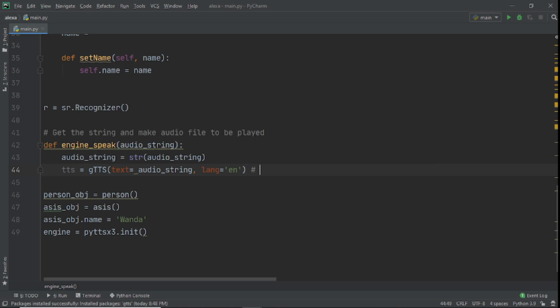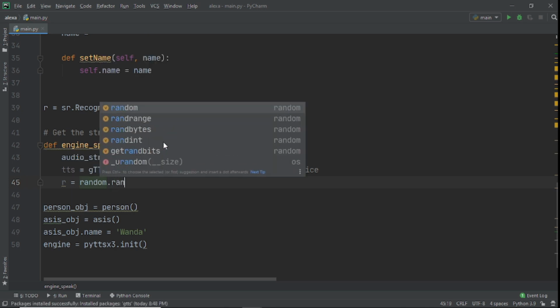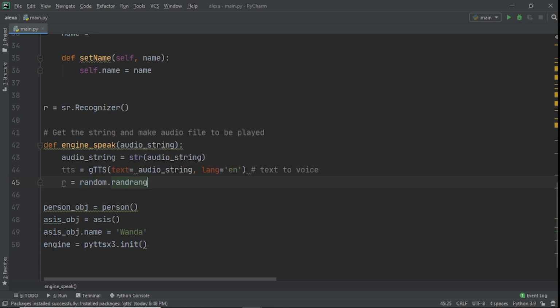So you know what, let me just put it here: text to speech, text to voice. After this, we'll say r is equal to random.randint, and we'll say 1 to 2.